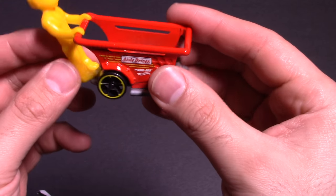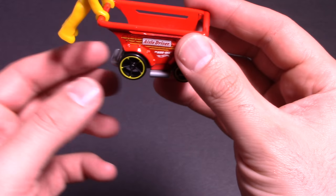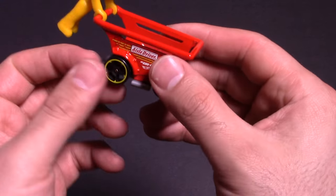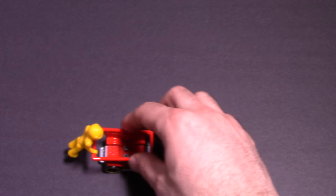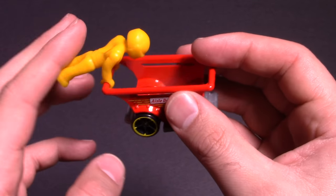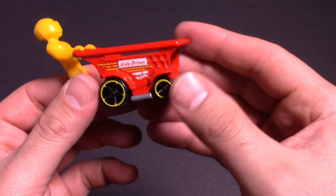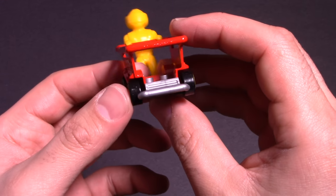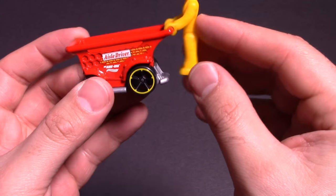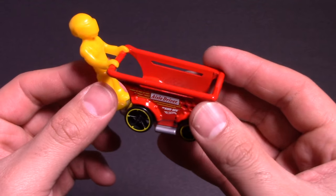We'll put him down the track — one way standing up and then the next way lying down. I don't know how that's going to affect aerodynamics or whatnot, but hey, you never know. Pretty cool, pretty different. Does roll nicely. I have a feeling it's going to do okay on our track, though I don't know how it's going to go through the loops. It's all open on the front there — very nice. Something different, something unique. I like these cool cars when they think outside the box and make something fun.